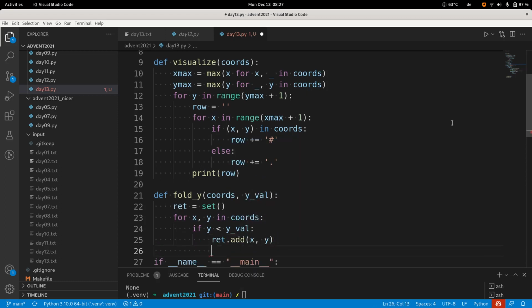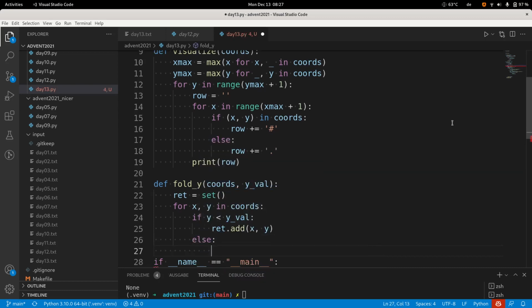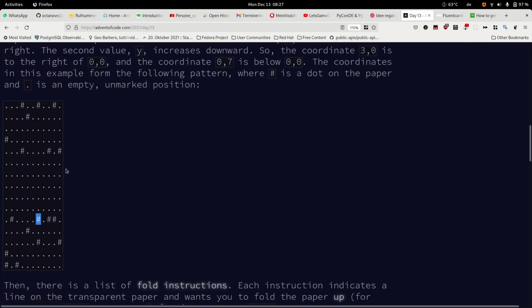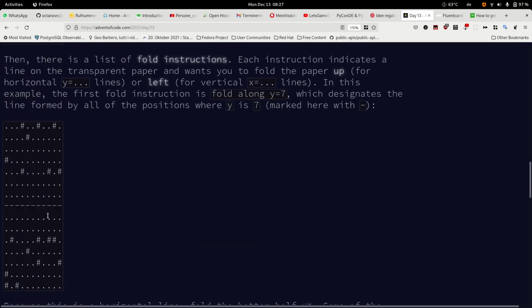Nothing fancy here. Otherwise, what we have to do here is a bit more interesting, because we have to fold this dot. So we have to find the coordinate of a dot, for example this one, where will it go once I fold. What is this value? That's very interesting.